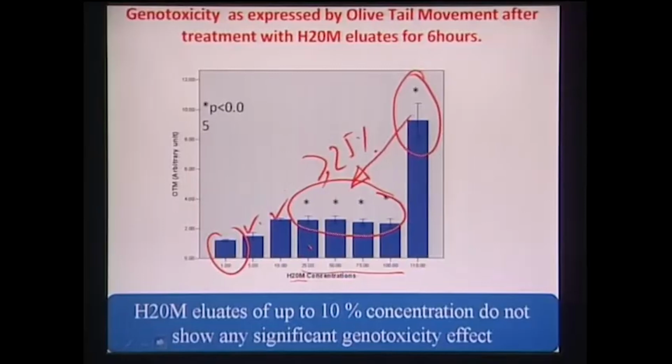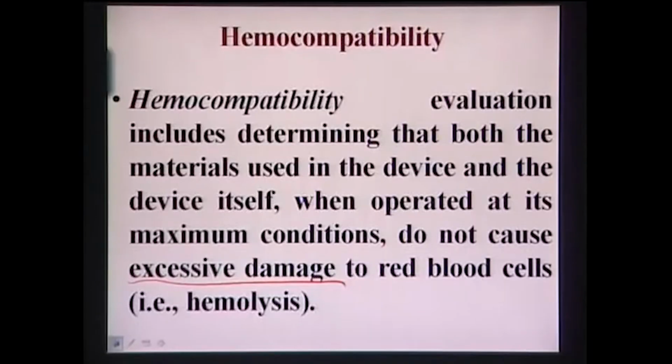In the same way, I was trying to explain here that most of the materials or blood contacting devices will cause some damage to the RBCs, red blood cells. However, your task is to determine whether this damage is statistically significant compared to some control samples or not. And you cannot have an ideal material which does not cause any damage to the RBCs. So, that is the bottom line I am trying to tell.